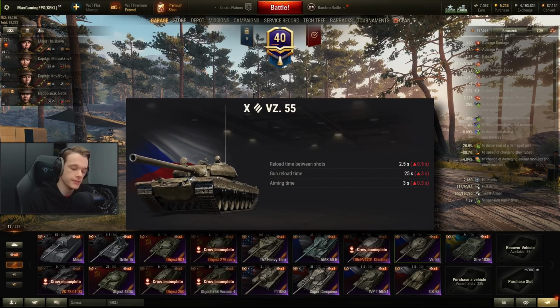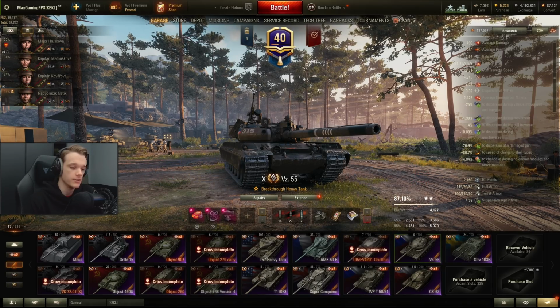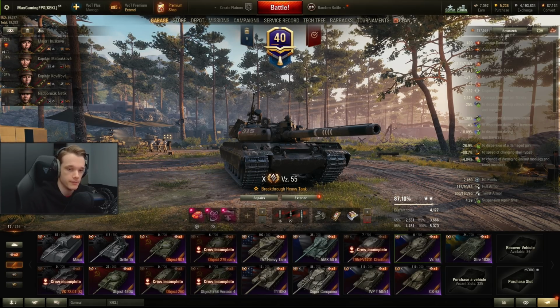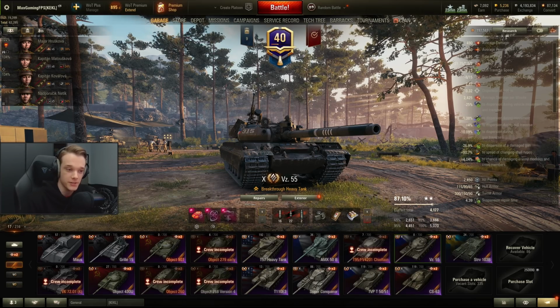Well, they nerfed the reload time between shots so that it is now 2.5 seconds, which honestly makes it a lot nicer, because there's no avoiding that second shot, especially if you're close range. Even if you had a very, very fast tank to get out of the way, there was no avoiding that second shot. If the first shot goes into you, especially if it tracked you, that's it, you're dead, if you're low health.